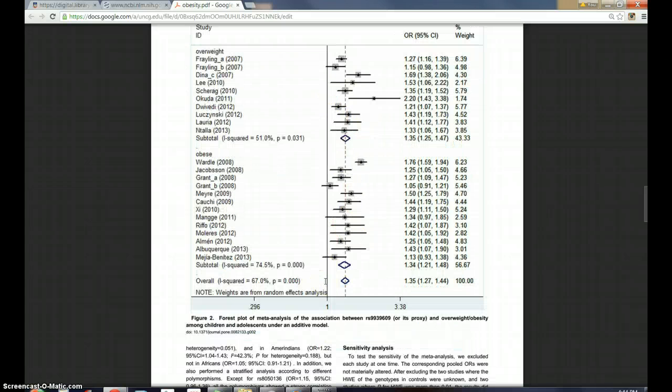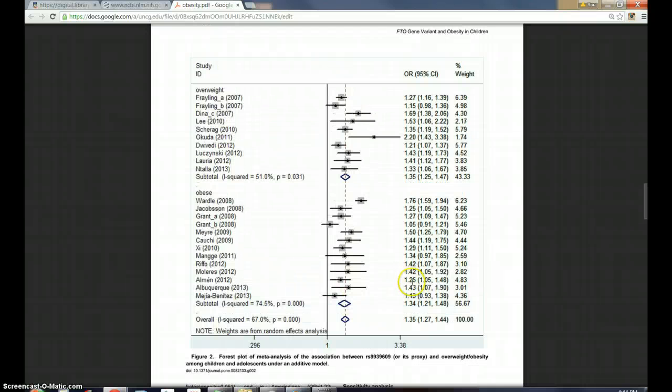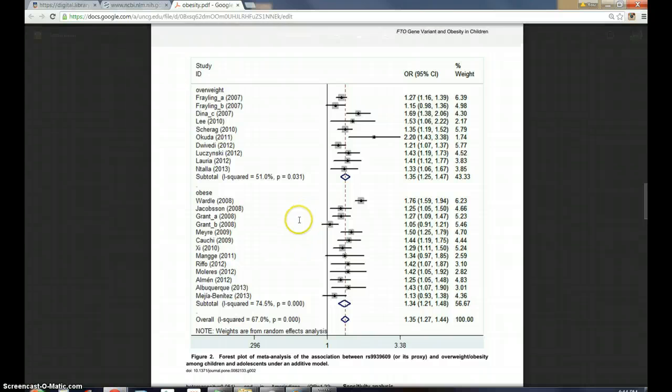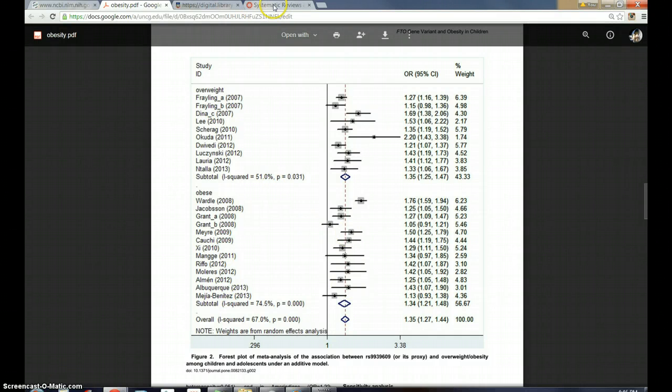Okay, so when you read a systematic review, if nothing else, when you see a forest plot, you now know how to interpret it, what to look for, and how many studies are on one side of the line or the other. Okay, so last couple of things, I'm going to show you another quick example.